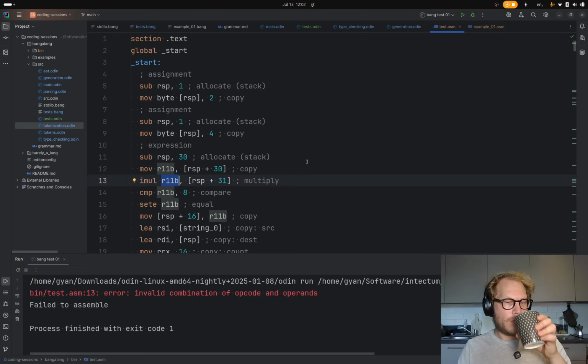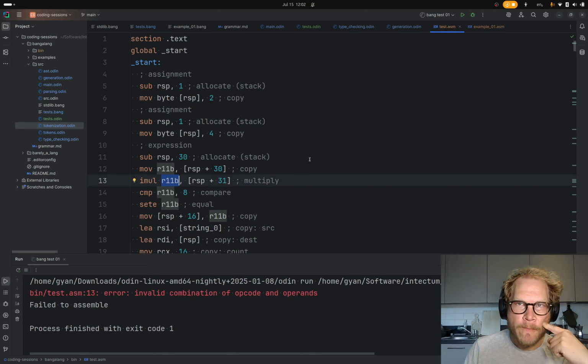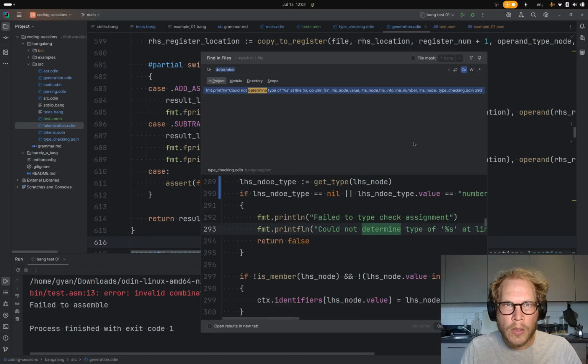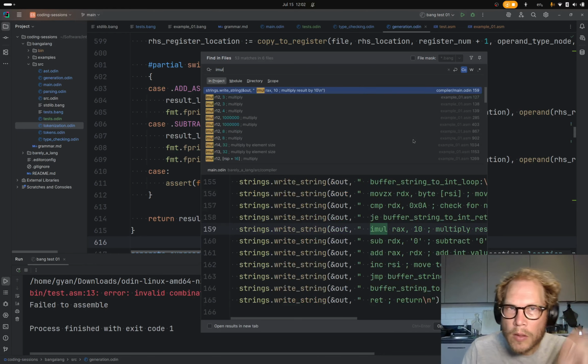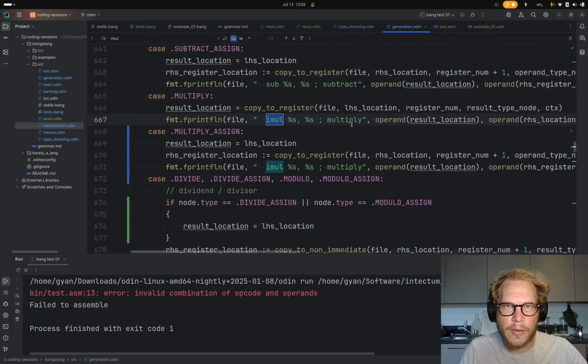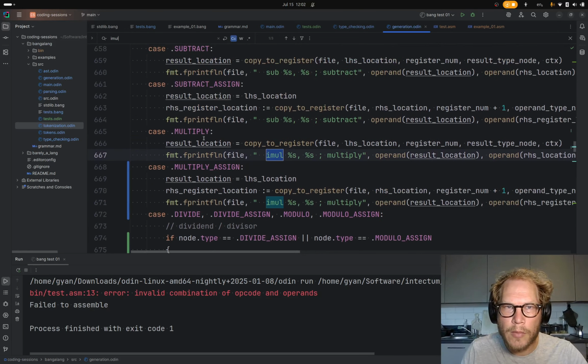Why would that be an issue? This is the way I've been doing multiply the whole time, right? Oh, I should probably just do like this. Okay, yeah. So we have multiply and multiply assign.